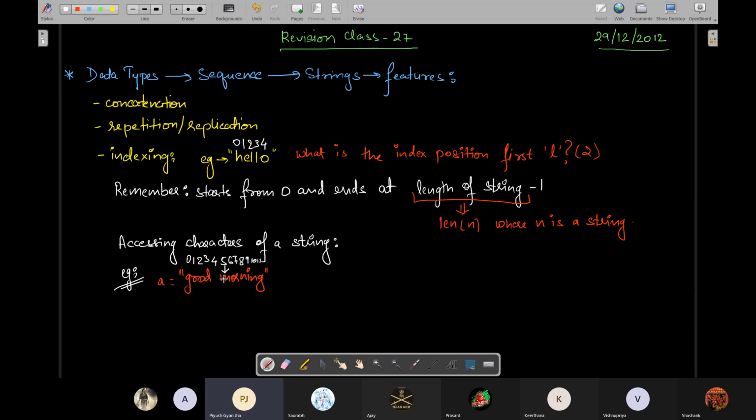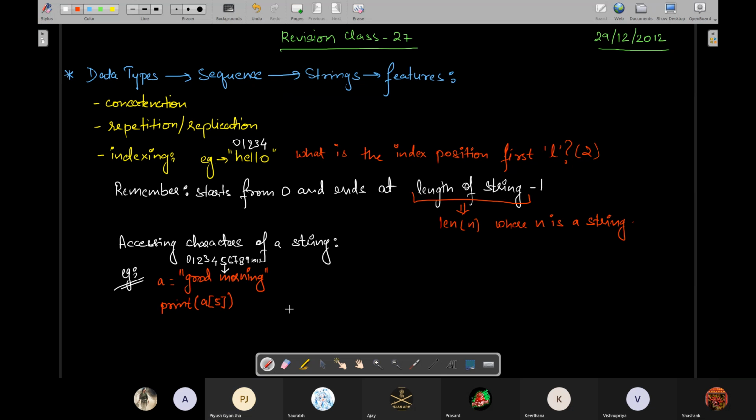Now in order to access only this particular character M, you have to point towards this index and fetch that character from that index position. You can do it by print. You will say, I want to access in the string A the character at index position 5.